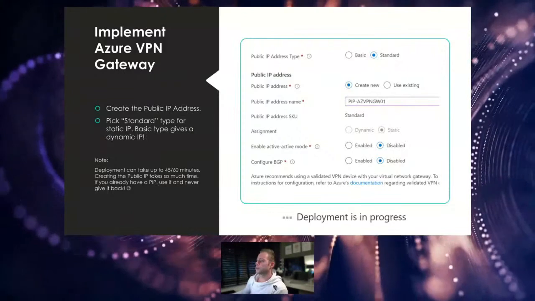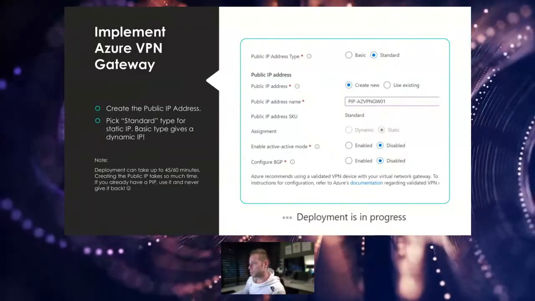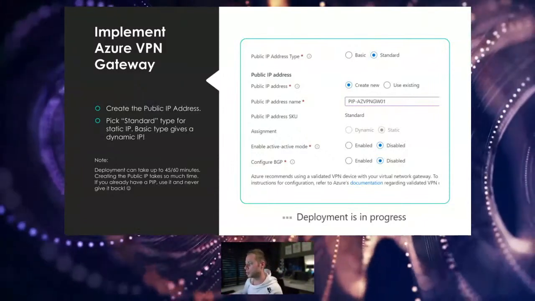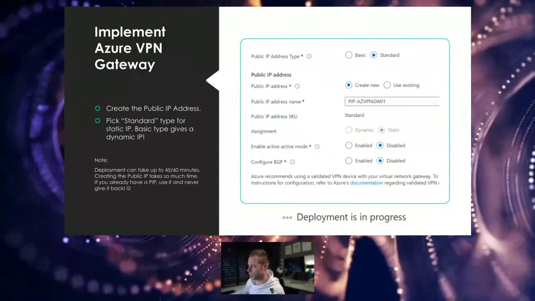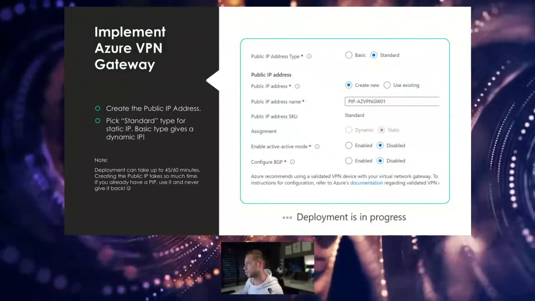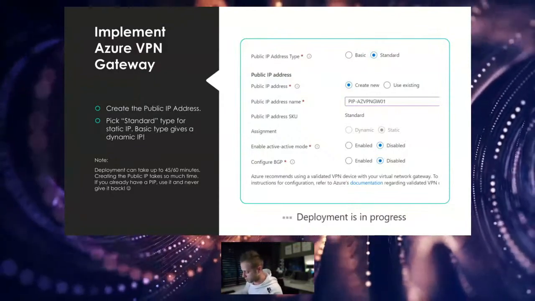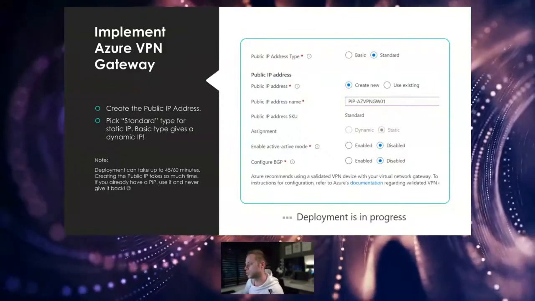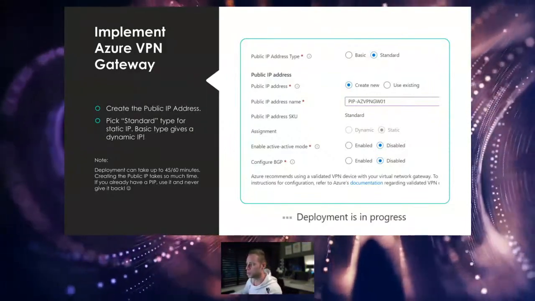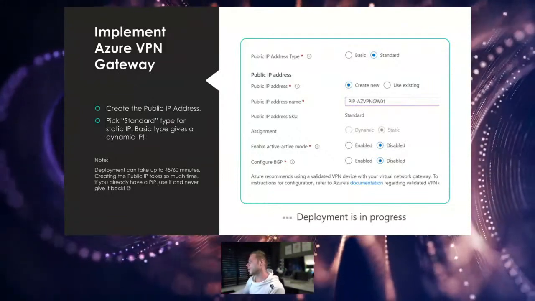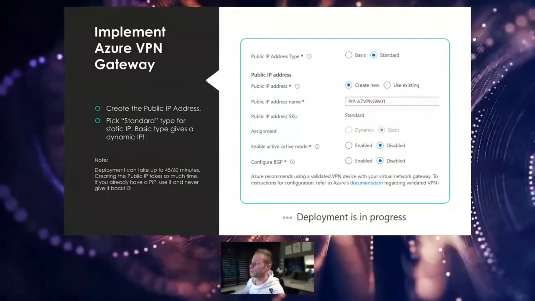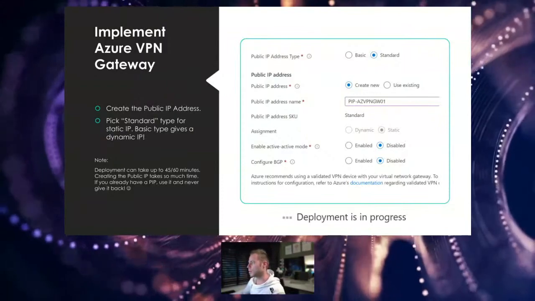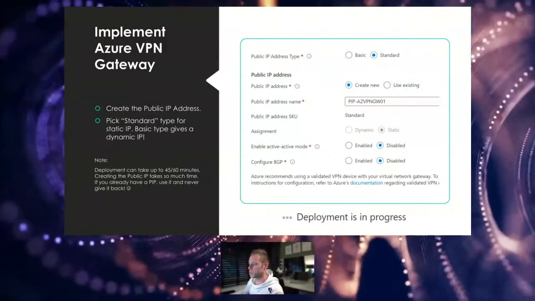Then we have to configure the VPN gateway with some other settings, like a public IP address. If you choose basic, you get a dynamic IP address. If you pick standard, you get a static IP address, which doesn't change, of course. Quite important, because in the VPN gateway profile, we configure a host name, which in this case is an FQDN, not an IP address, but still important to have a standard IP address. And we have to select create a new IP address, because most people don't have a public IP address reserved in that tenant. If you have, you can use existing.